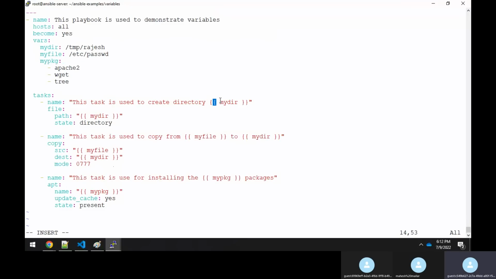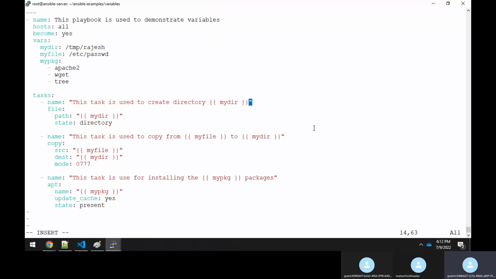So I have to use a double quote like this here also. Not mandatory, not really required actually. You need not use it again because already you have used a double quote. This my dir is already inside the double quote, so you need not mention anything here in the double quote.